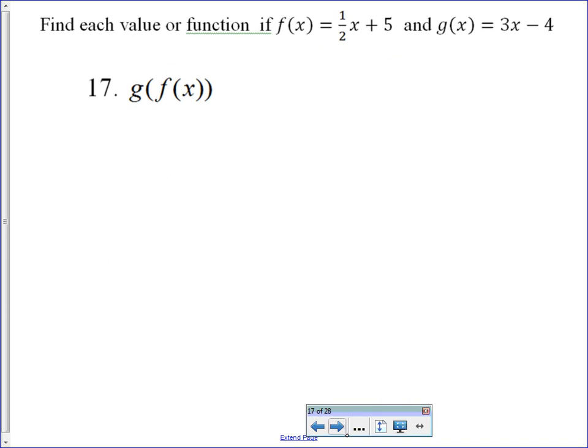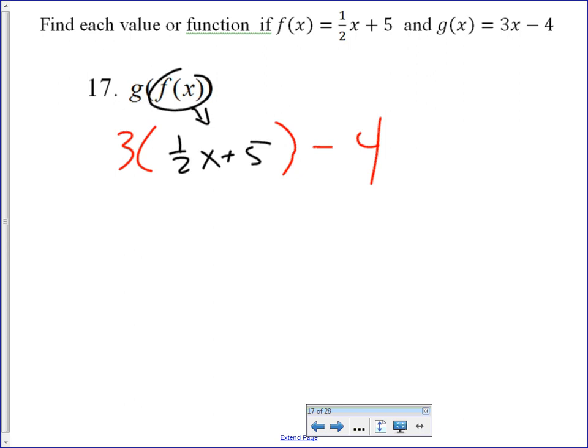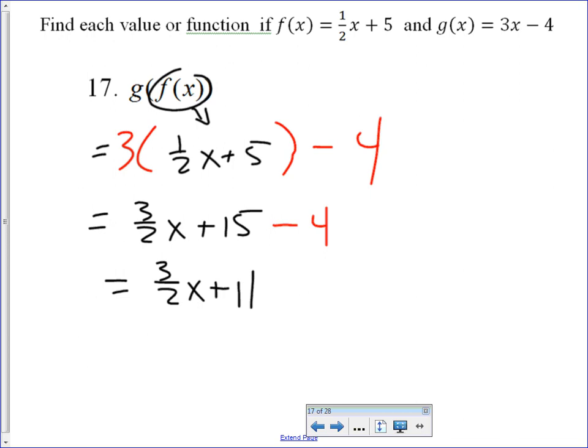This one asks for g of f of x. And whenever you see there's an x and not a number here, you're going to get an expression out instead of just a constant. So g of f of x. So what we're going to do is g of x is 3 times whatever I plug in minus 4. But this tells me what I'm plugging into g of x is f of x. So I'll end up with 3/2 x plus 15. But people tend to forget the minus 4. So you'll end up with 3/2 x plus 11. And that is g of f of x. And by the way, just in case you see it, there's another way you can write that, which is that. And that's not golf of x, that's g of f of x.